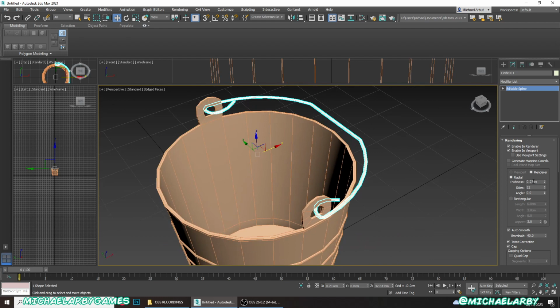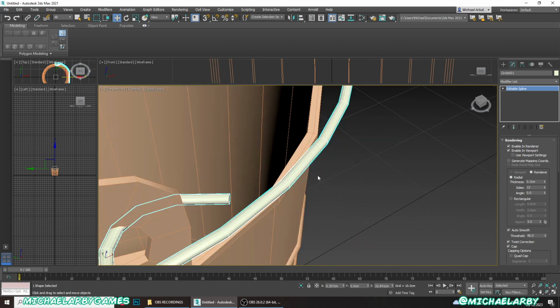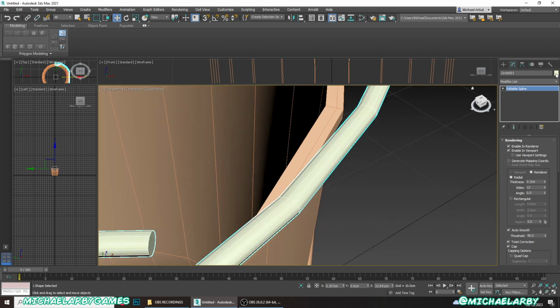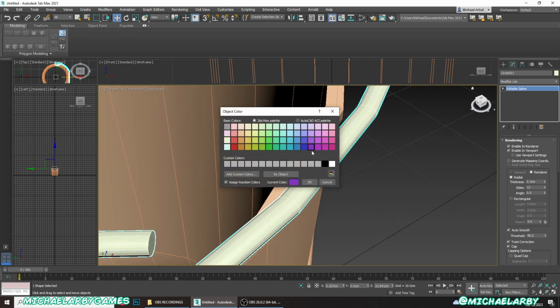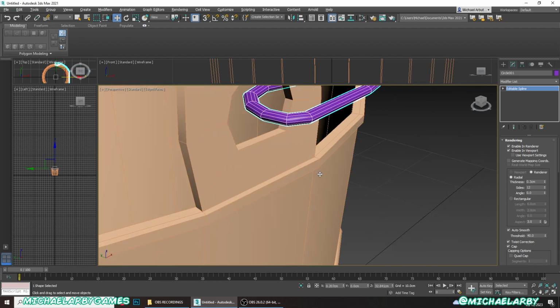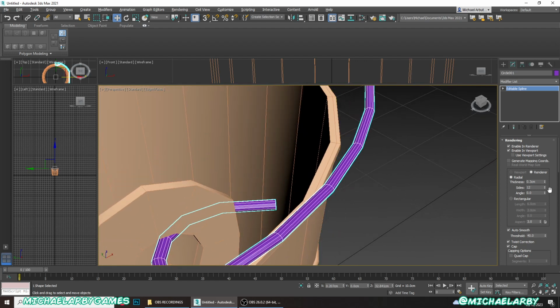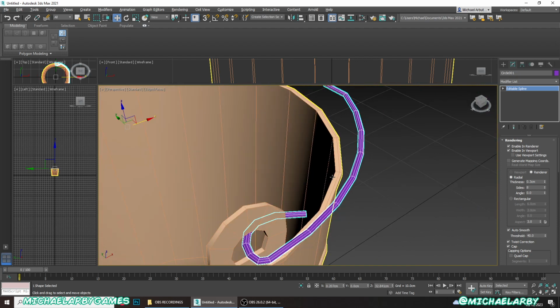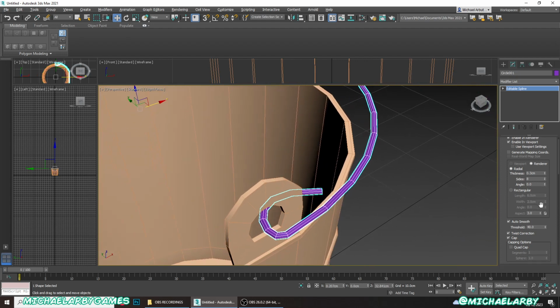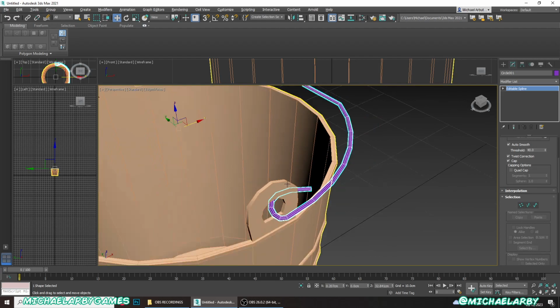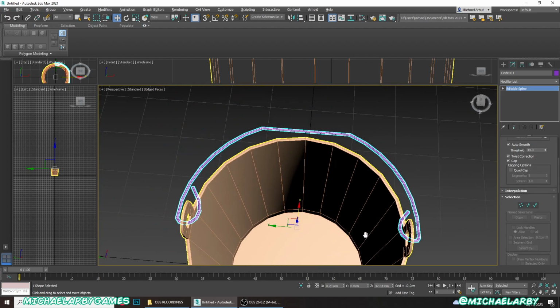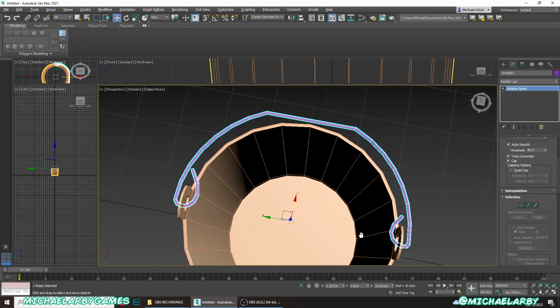That's about 0.27 centimeters. Just round it up to an even 0.3. It's got 12 sides. It's kind of hard to see. Let me change the color on that. It's got 12 sides. We could probably reduce that down to 8. Nice little low poly asset. We could probably even lower it to 6, but 8 will do for now. And do we need anything else there? No, I'm happy with this. We could come back and change this spline, maybe tighten those curves a wee bit, but I'll leave those as they are for now.